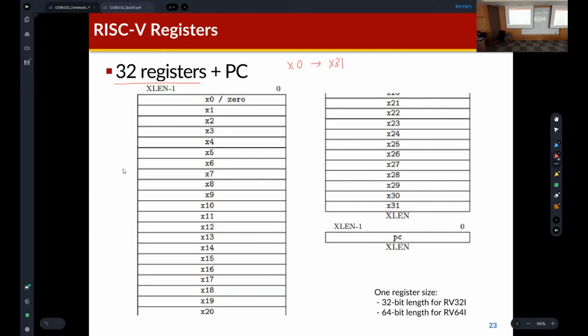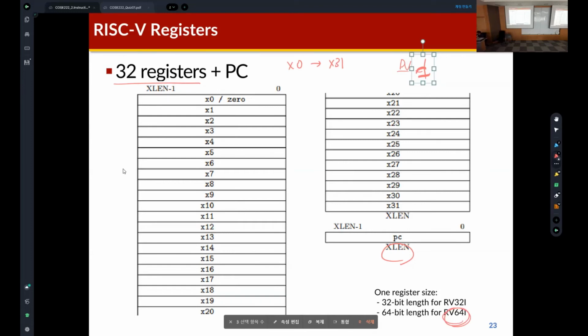Also, the width, the size of a single register, is defined by RV and some numbers here. We are handling RV64I, which means XLEN, the length of a single register, is 64.